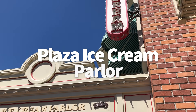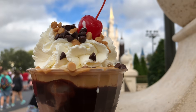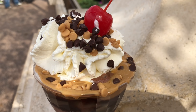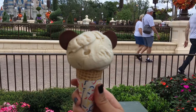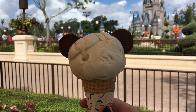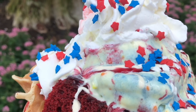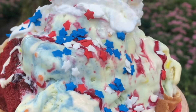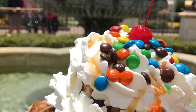Number 7, the Plaza Ice Cream Parlor. Our favorite from the Plaza Ice Cream Parlor is the All-American Sundae — old-fashioned vanilla and chocolate ice cream topped with hot fudge, peanut butter sauce, whipped cream, and a beautiful red cherry. Simple and perfect. You can't go wrong with any of the sundaes here, or a kid's cone with chocolate disc Mickey ears. Even if you're a grown-up, you can still ask for Mickey ears on your ice cream cone. Keep an eye out for specialty sundaes that are only around for a limited time — these do pop up seasonally, sometimes for a month or two. Definitely check out what's new.